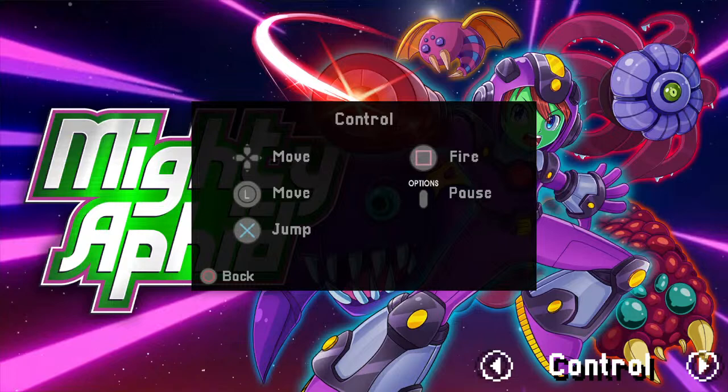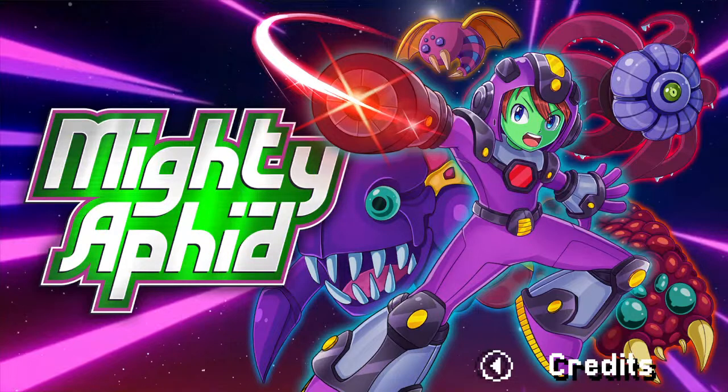Can't button map, but the jump and the fire are exactly where I'd like them to be. Well, not only that, I can use the D-pad to move if I want. That's a plus. Unlike Bounty Huntress, when he had to use the analog, which is a horrible, horrible thing. No options. All right, that's fine.